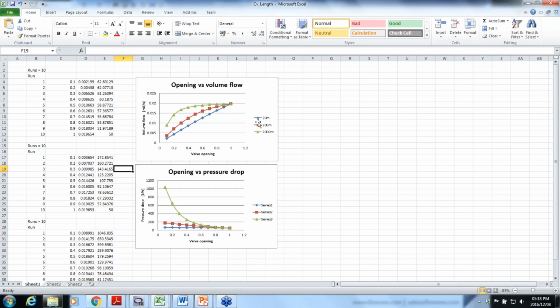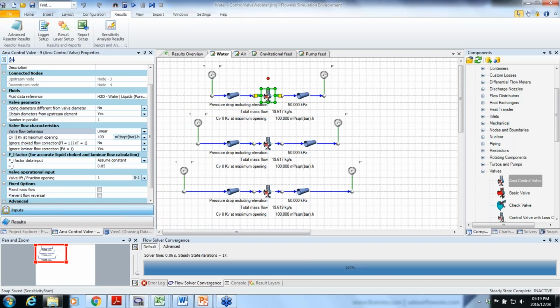If I go to my Excel sheet, there I can see, so this is my 20 meters volume flow versus valve opening, my 20 meters pipeline, my 200 meters pipeline, and then also my 2 kilometers of pipeline. And you can see here that the selection I had was linear.